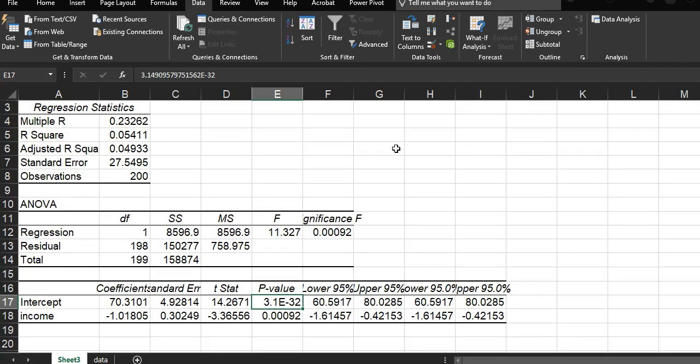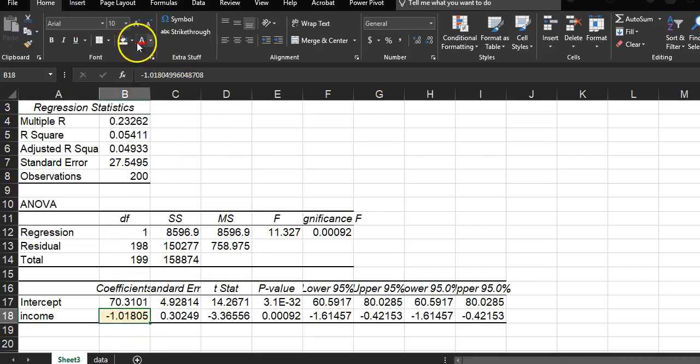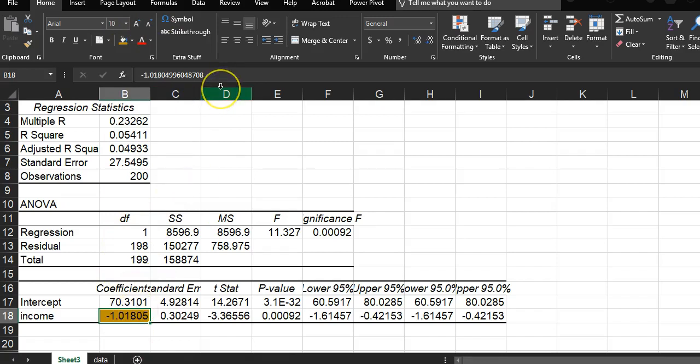So how would you interpret that? The way you'd interpret it for this coefficient is for every 1 unit, I'm talking about this income variable, for every 1 unit increase in the, that did not show up at all. There we go. In the income variable results in a decrease of 1.0105 in the Hillary Clinton feeling thermometer, right? All other things held constant.